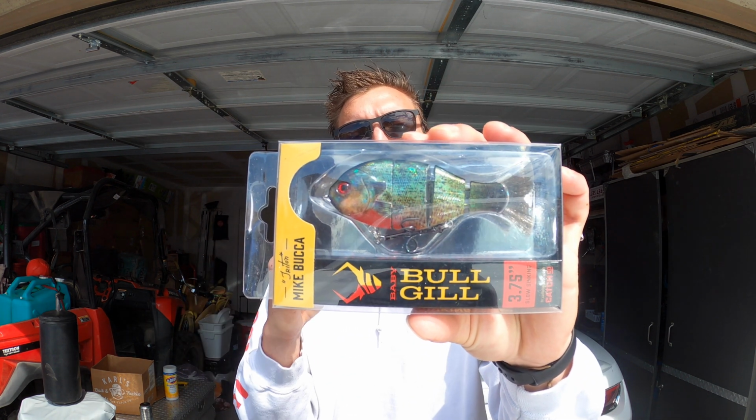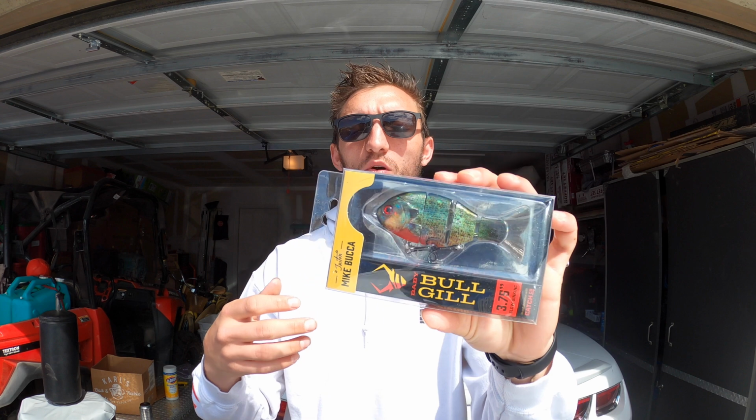I mean, the Baby Bull Shad, I have a few of those, and the Baby Bull Shad are really good lures as well. But I do like the Baby BullGill because they're a little bit taller. The Baby Bull Shad is a little more slender, obviously more of a shad imitation, and these are a little bulkier, which I like because the bites are, number one, a lot more intense, because the fish have to really throw a lot of energy into it to take this bait out, which is awesome. And so the bites that you get on them are absolutely insane, especially if you're using pretty light spinning gear, which is what I was using when I was fishing them.